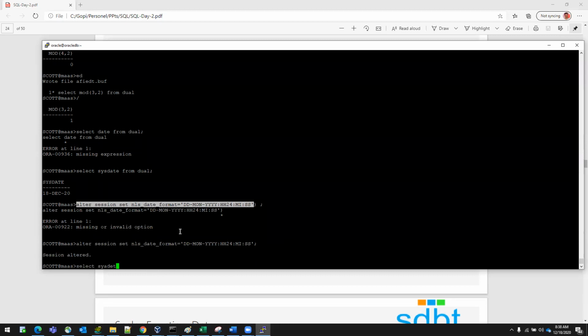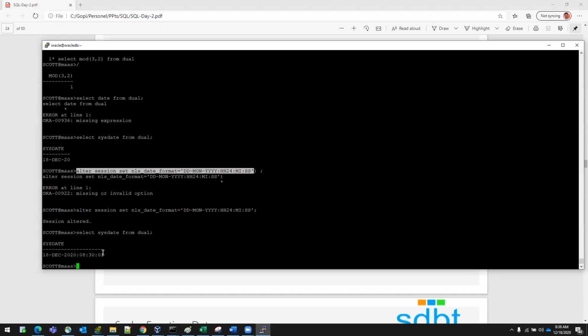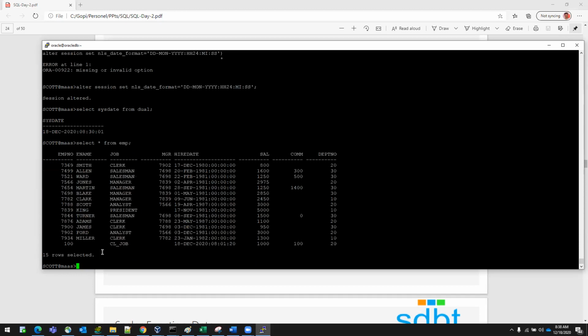Now see here, select star from EMP, it will show with the time format. There is no time entered here, so it didn't show. Generally, it will show only with the times. Now, there is one more method you can use.